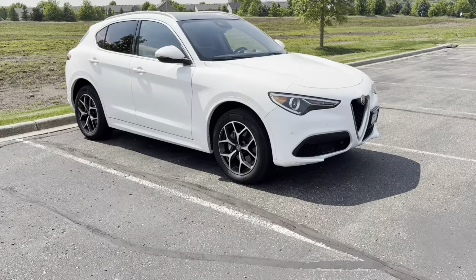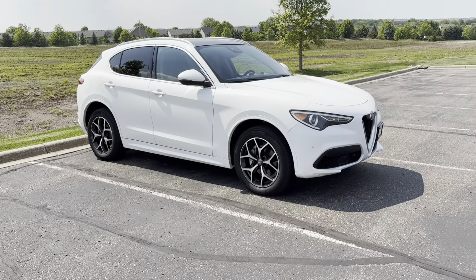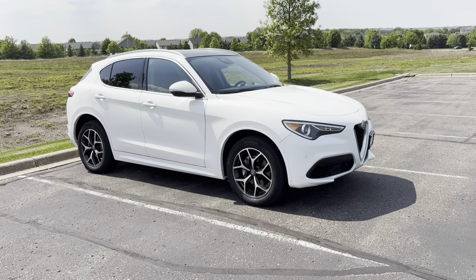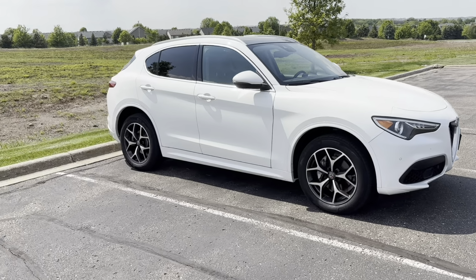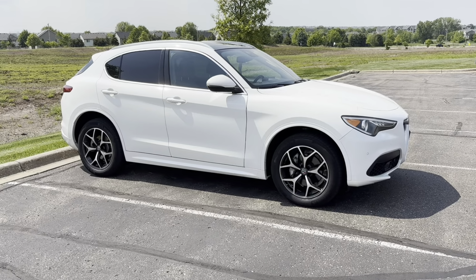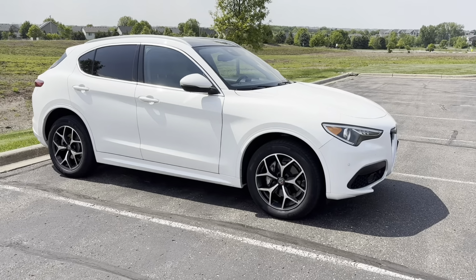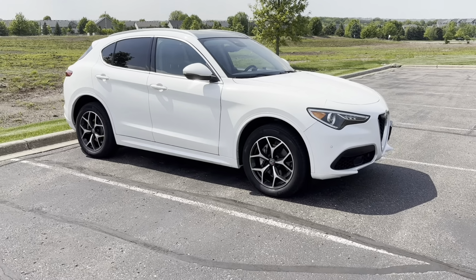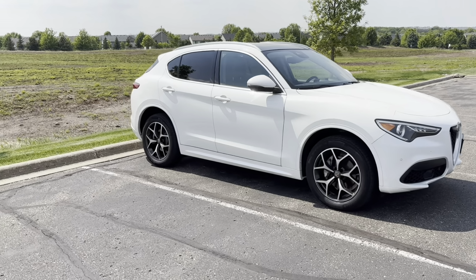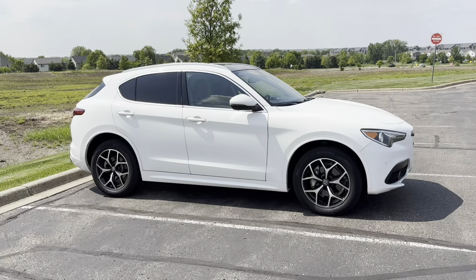In terms of tread life, these have a 45,000 mile manufacturer tread life warranty for the W rated speed rating of this particular tire. If you get a V rated or an H rated Grand Touring all-season version of the Michelin Primacy Tour AS, you're going to get a 55,000 mile tread life warranty. According to Consumer Reports, the H speed rated version of this lasted 60,000 miles in their testing, so it really lives up to that 55,000 mile expected tread life.